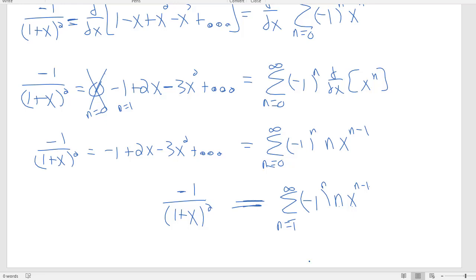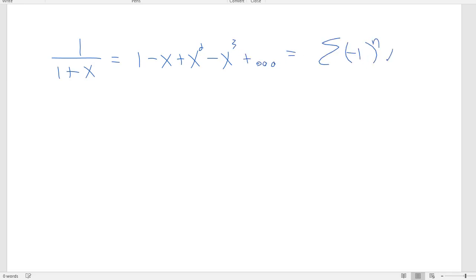So we developed this new function by taking the derivative of a known function. We developed the power series by differentiating it as well. So through algebraic manipulation, we can create power series of other functions. Through the derivative operator, we can create power series for other functions. Now, the last thing I want to talk about is integration. So if I can use a derivative to create a series for a new function, I definitely should be able to do the same through integration.